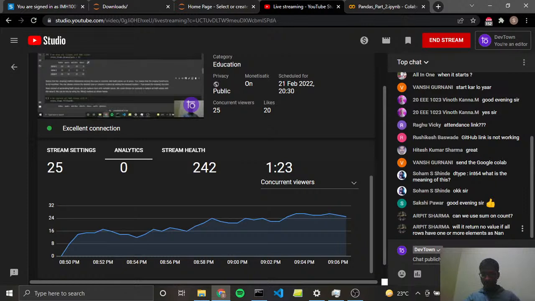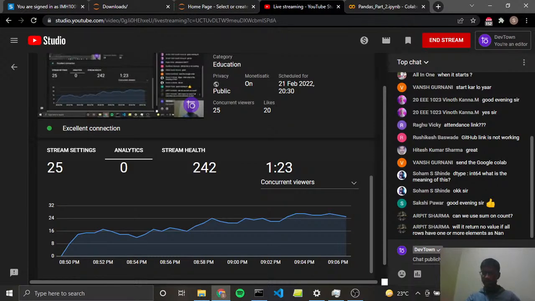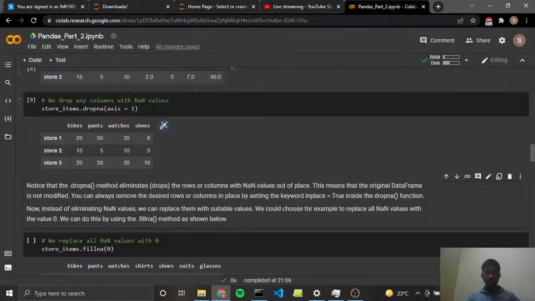Will it return no value if all rows have one or more NaN elements? Obviously, if it does not have any row or column that does not have any NaN value, then it will return nothing. It will just show blank. Okay, so that's what it is.